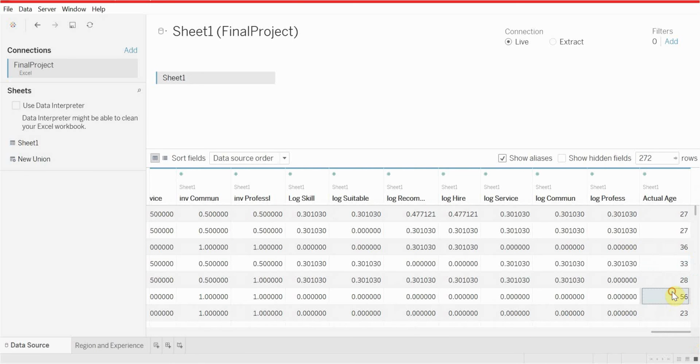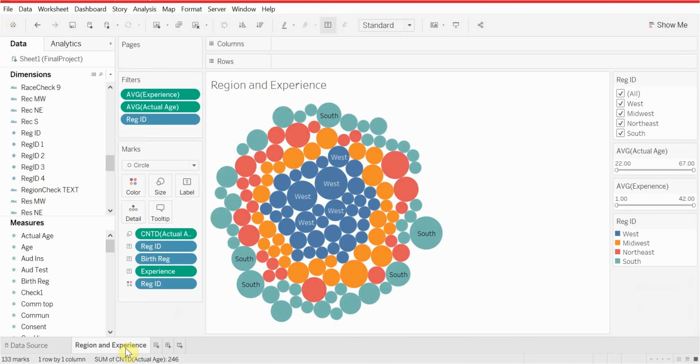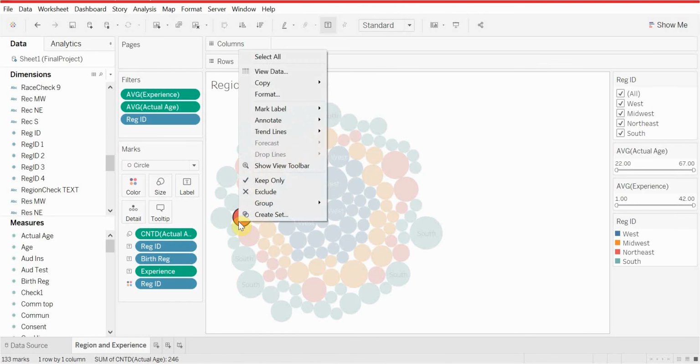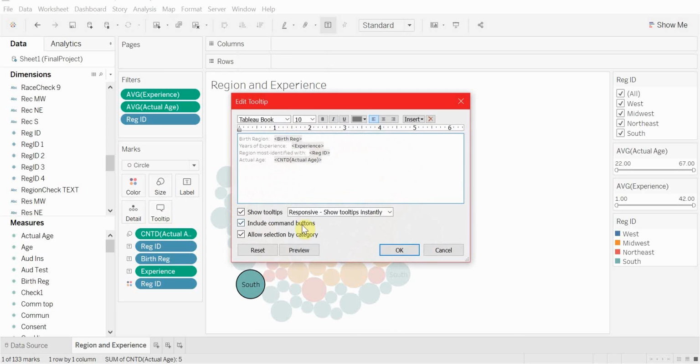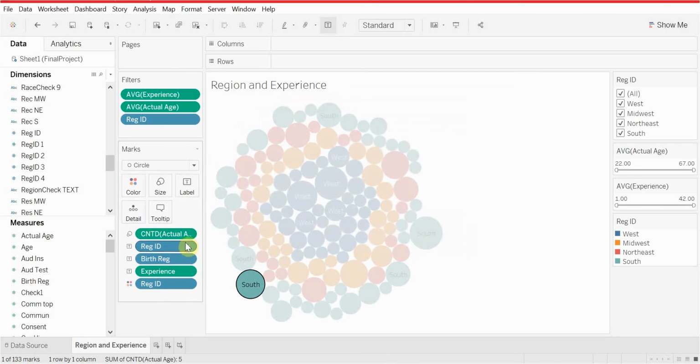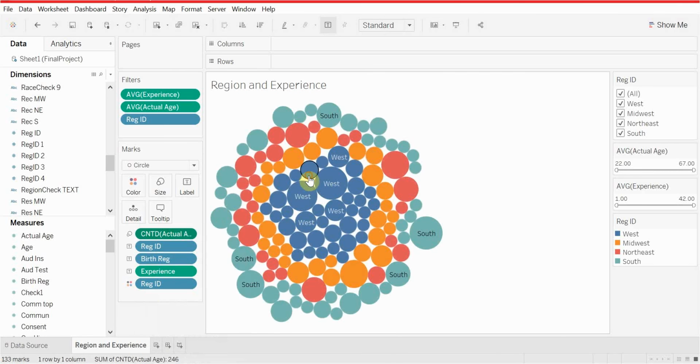And that's odd because it's showing up correctly here. Let's go back to our tooltip and see. I wonder if it has something to do with the form that it's in, because it's not showing up correctly there.